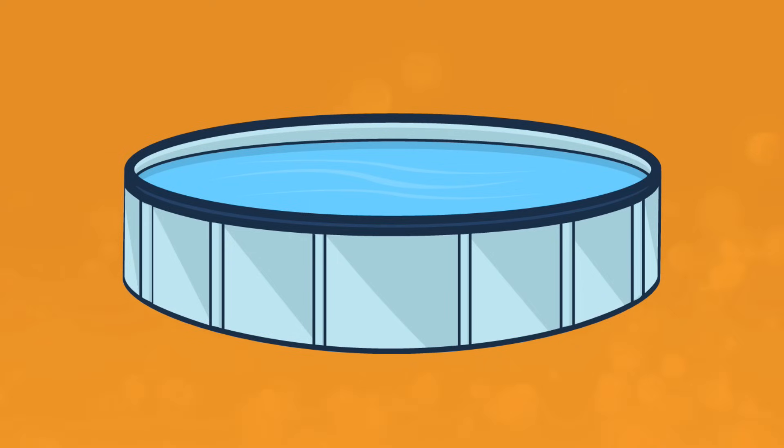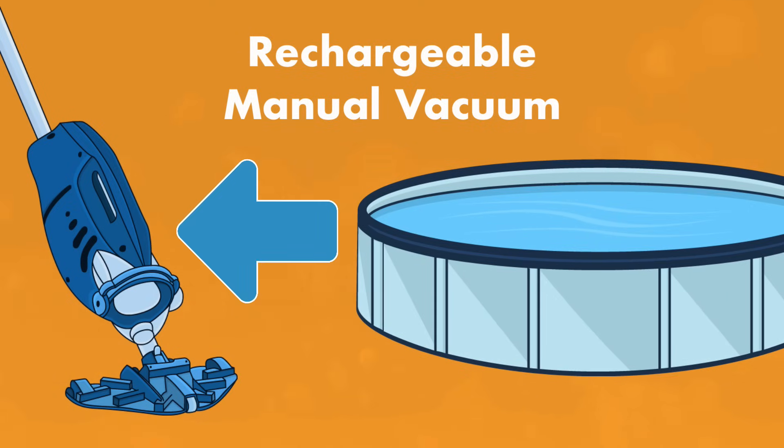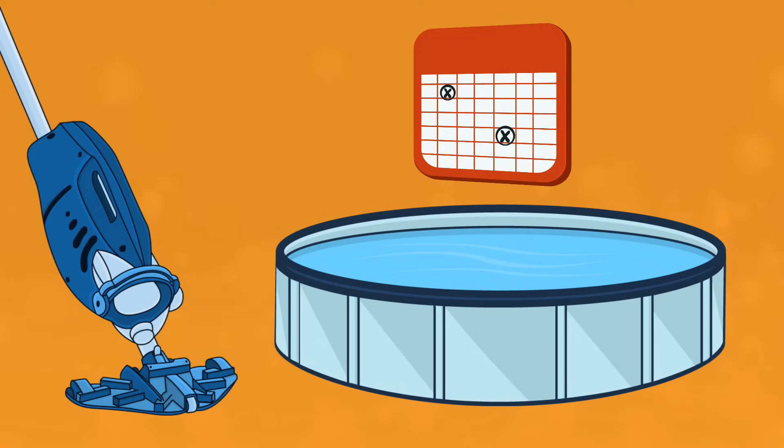There are several types of vacuums to consider. Intex makes a filter line vacuum that you can attach to your filter pump system — the water is vacuumed through your filter and out onto the ground. If you want something easier for weekly pool cleaning, consider a rechargeable manual vacuum. It uses internal power instead of your pool's filter system. The debris gets sucked into a filter bag inside the cleaner as you push it along the bottom — it's basically a dust buster for your pool. For bigger jobs like algae, use a vacuum that connects to the filter pump for good suction.